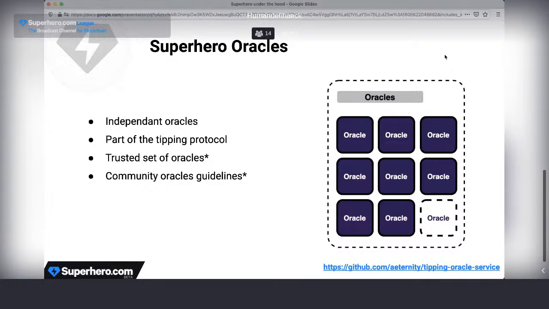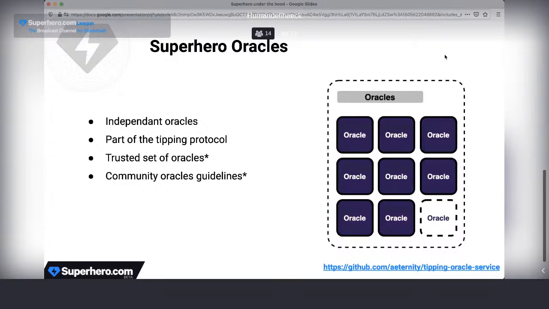And in Superhero, the use case for oracles is verifying ownership of a specific URL or domain or website to the blockchain smart contract for the tip claims.